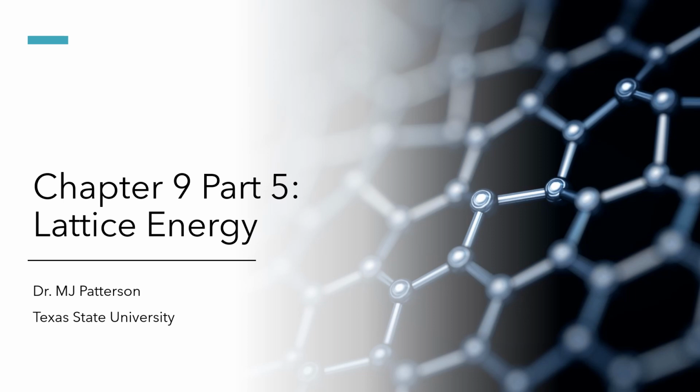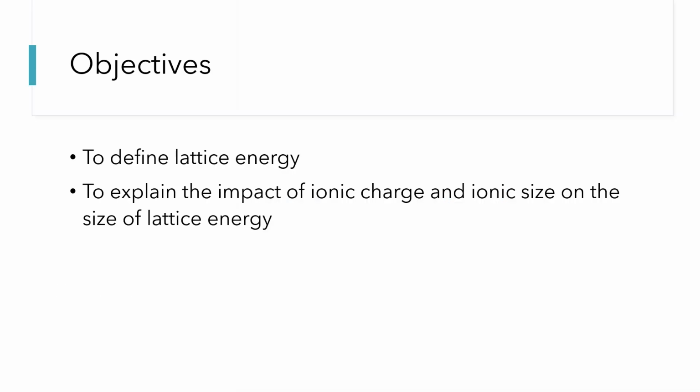Hi Bobcats. In this video we're going to look at lattice energy, which is the energy that's released when ions come together to build up a crystal structure. Our objectives are to define lattice energy and then to explore the effect of changing an ionic charge or an ionic size and how that affects the lattice energy.